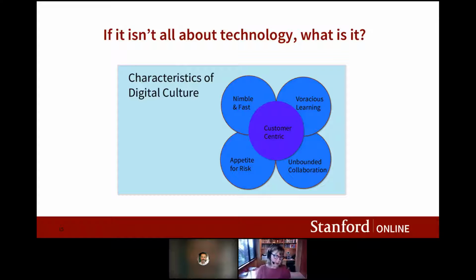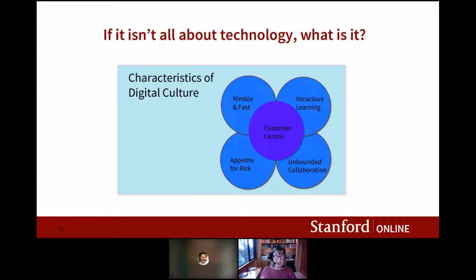So, one of the models that I've put together is kind of pulling together the research and what we know about digital transformation. At the center of it, I believe, is being customer-centric. So organizations that really focus on the customer experience, improving and moving with the times around what the customers want and expect, is really key.